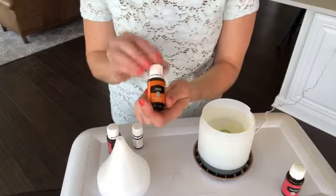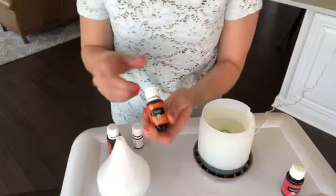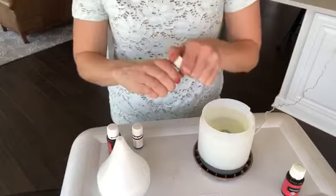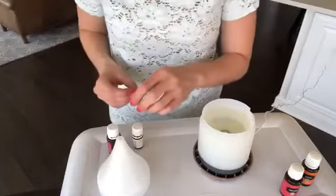Orange is a very bright, happy scent as well, but it is known to really enhance creativity and also to help with things like peace and with creating harmony as well. So it's a really good one for uplifting spirits, but also for instilling peace into an environment.